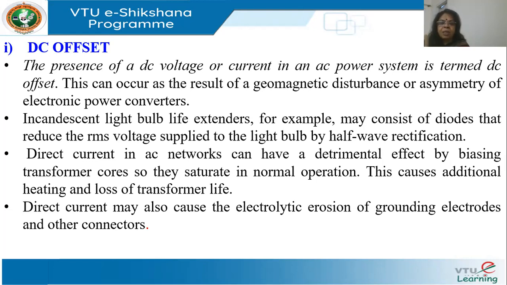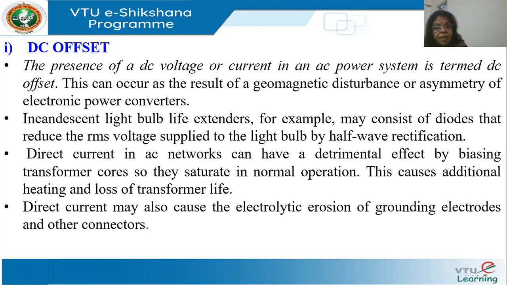So you impose a signal and this signal contains a DC component, right? So take even a simple amplifier for that matter. In an amplifier, you have the biasing, which is completely DC. And then you have the AC signal, which you're amplifying. Now, if this AC signal contains a DC component, your bias itself will change. Okay. So it can have a detrimental effect. It can cause transformer cores to saturate.